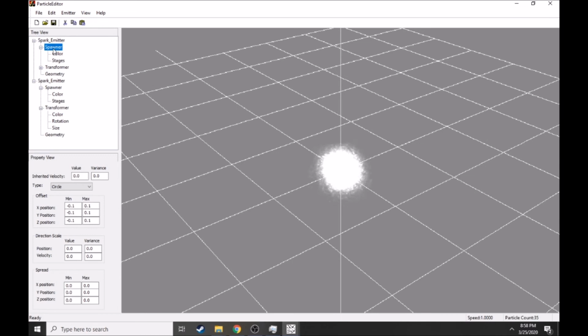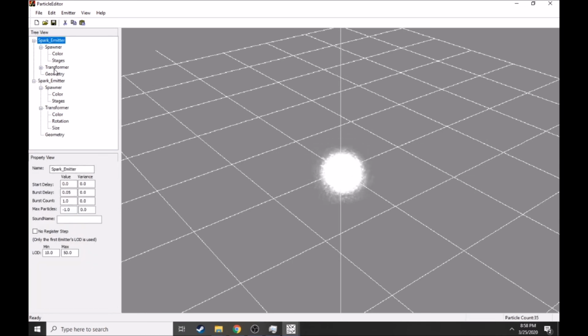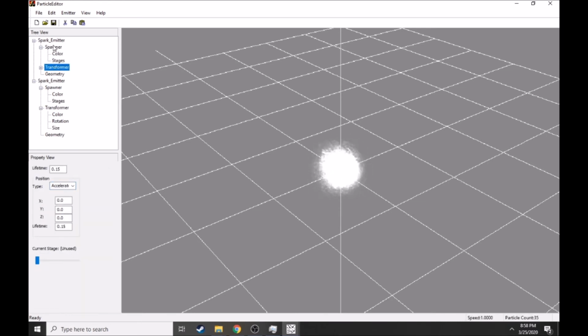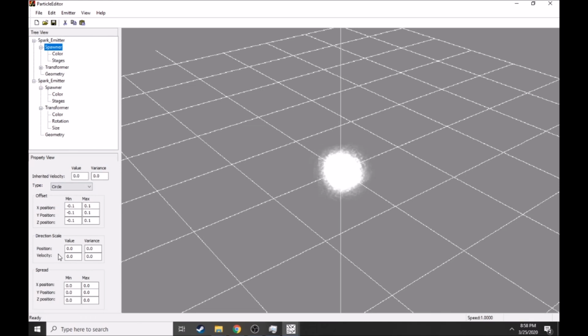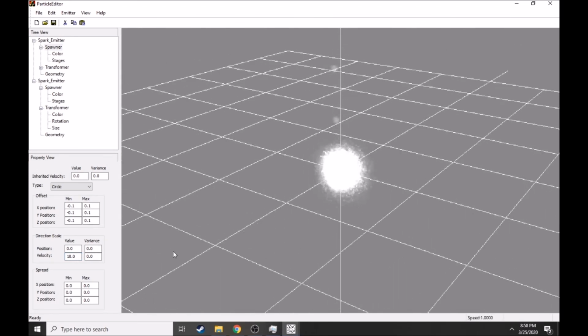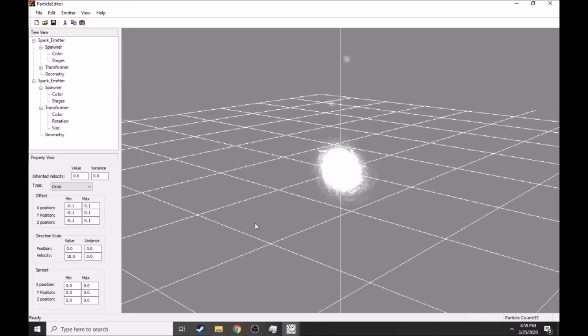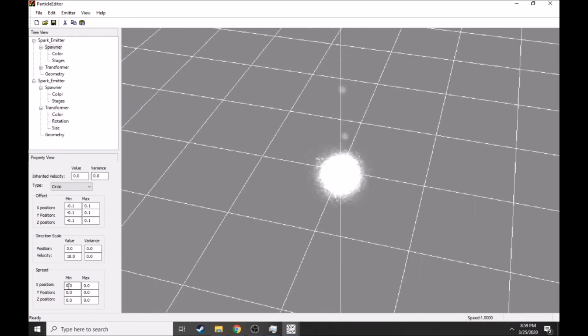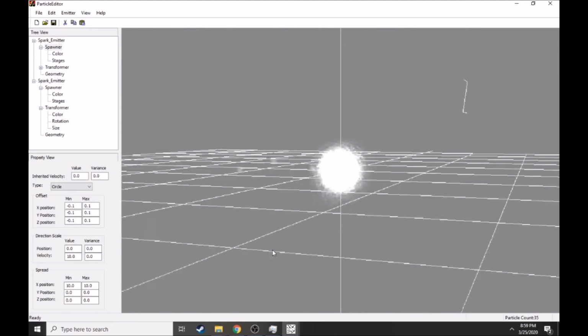Now this one's still the top one, which we can change the velocity of. If we can remember where the velocity setting was. Let's say it's 10. And it's going up right now. And I believe we can change the direction by messing with these spread values. We have type circle. We'll just set this to 10, see what happens. Oh good. It does exactly what we wanted.